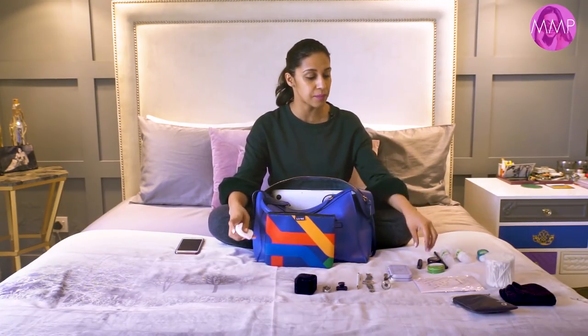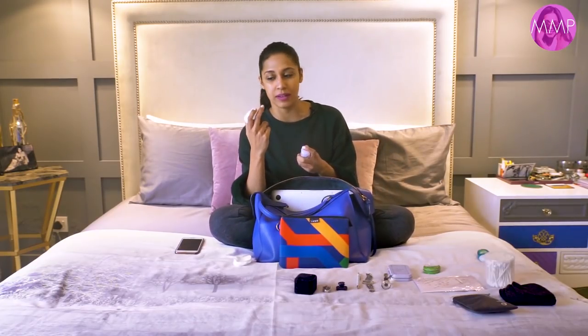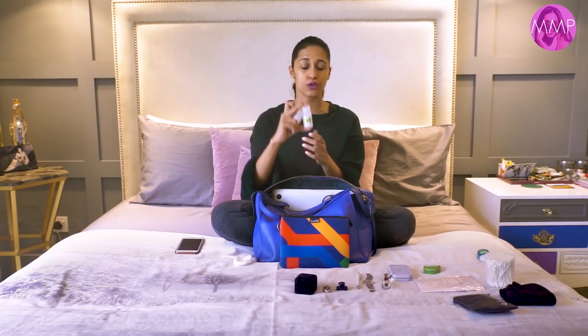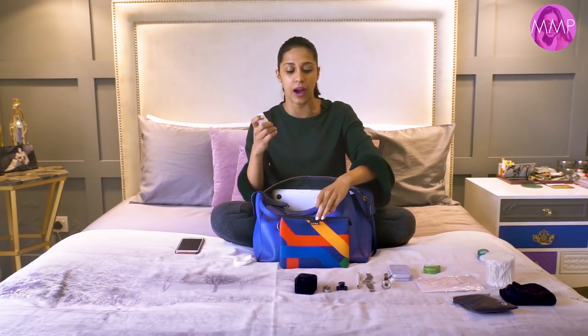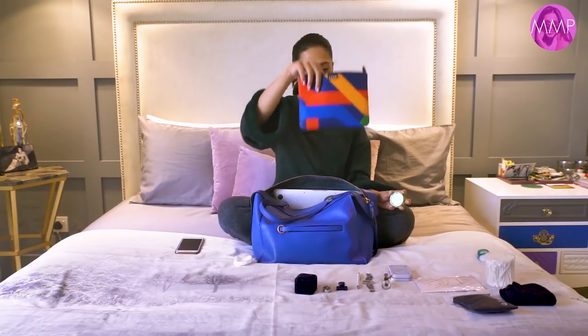For my makeup, I don't carry a lot in my handbag — just a concealer, eyeliner, and a small travel sized lipstick, all in a small pouch. I also picked up two empty bottles at Miniso — tiny 30 milliliter bottles — and I filled about 20 ml of makeup remover in them. They're airtight and completely secure so you can carry them without any issue. I always carry my own moisturizer, which is Physio Gel, but I can't carry the whole bottle, so it goes into my little beauty bag. I also have Vaseline Lip Therapy — once I get on the plane all the makeup comes off and I'll moisturize everything.